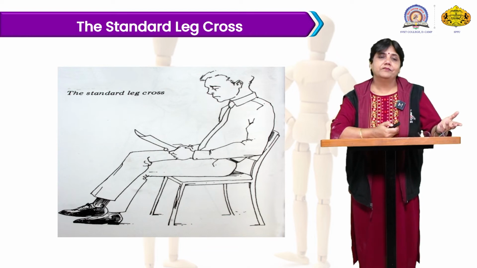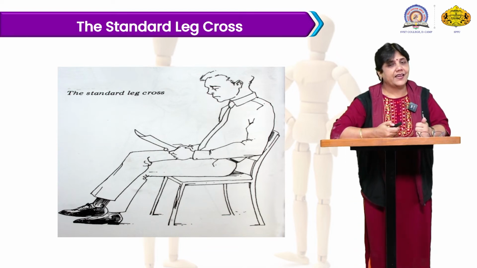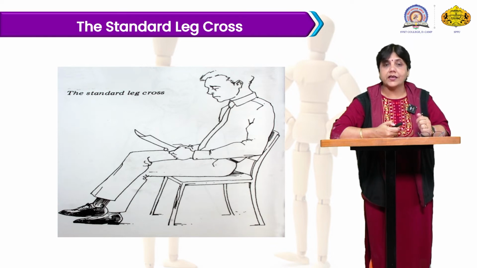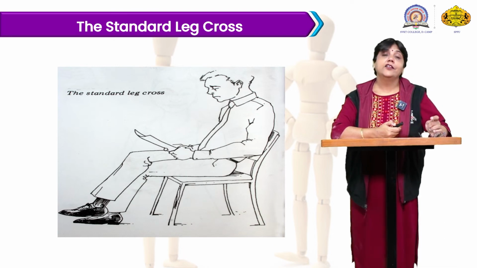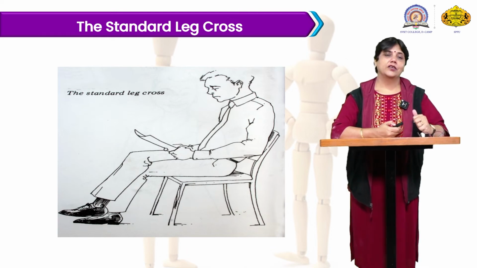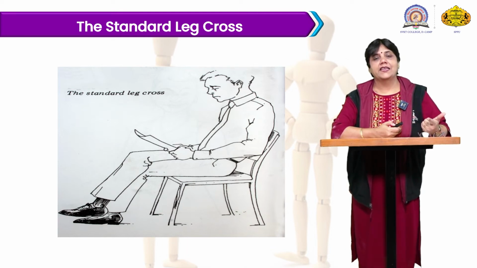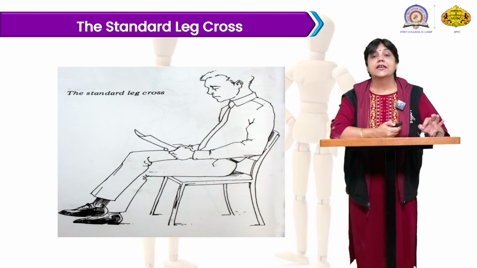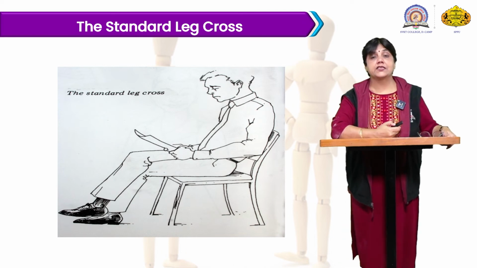Now, this is a very easy and relaxing position where a person is sitting on a chair, his leg is slightly crossed and he is busy in his own work. That shows his leisure time. Though he is working, his time is his own time and he is enjoying his leisure time. He is working in his own comfort zone.